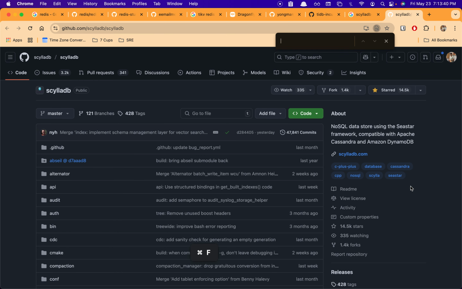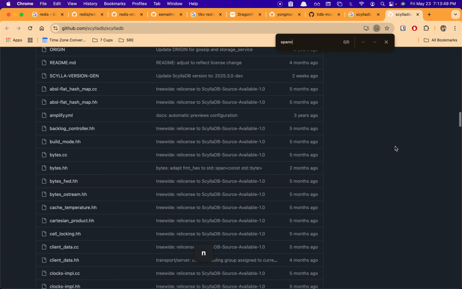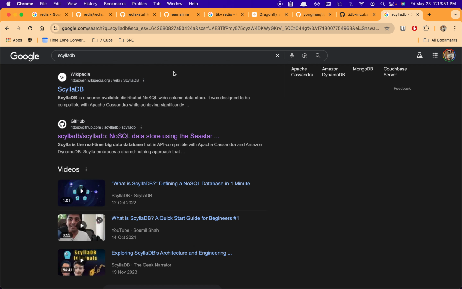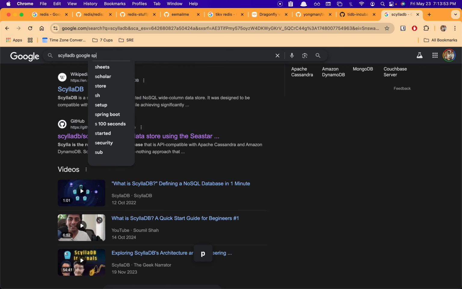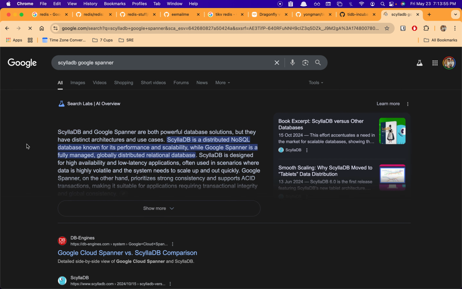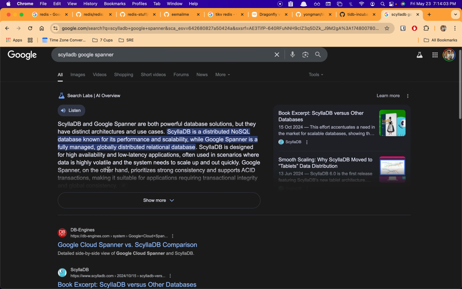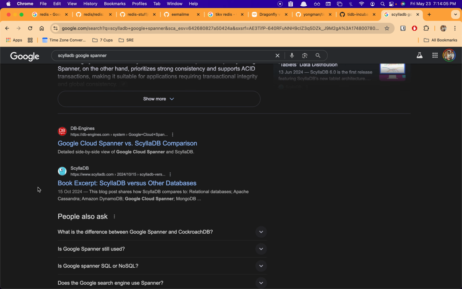And you can see it's compatible with Apache Cassandra NoSQL data store, and it's compatible with Amazon DynamoDB. So ScyllaDB versus Google Spanner, let's see what it says. ScyllaDB is designed for high availability. Both are powerful database solutions, but they have distinct architecture and use cases. A detailed side-by-side view of this.